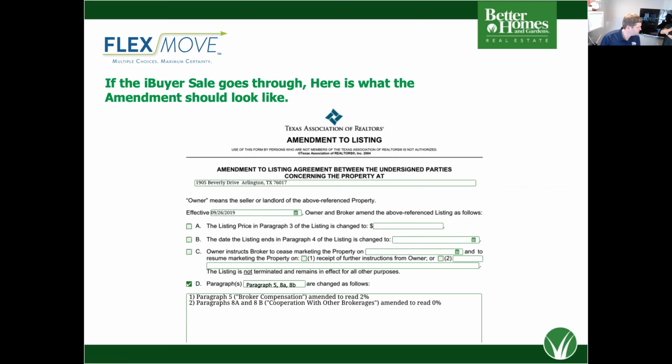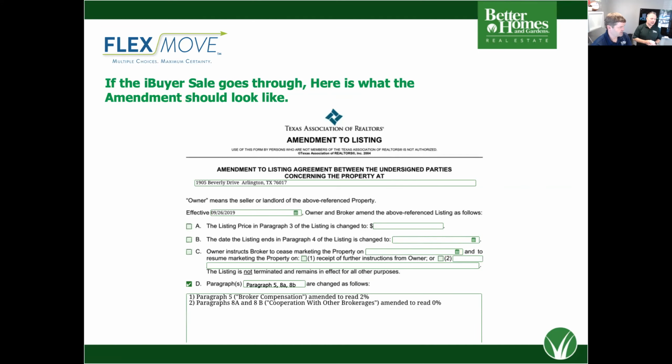Clear as mud? So Austin had a question. Austin put in the chat, he said, "What if the seller just wants to compare iBuyer offers but doesn't want to actually list?" So that's a great question. And really, the answer is that's what the estimates are for. That's where your ability to tell them the data we have generates very, very accurate estimates of what these offers are going to be, and you can tell them, look, I cannot legally solicit offers on your behalf from anyone unless we have a listing agreement in place, right?